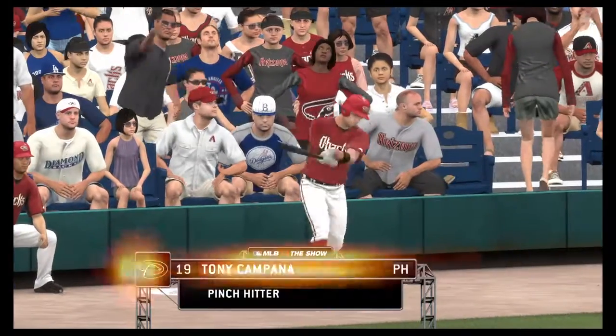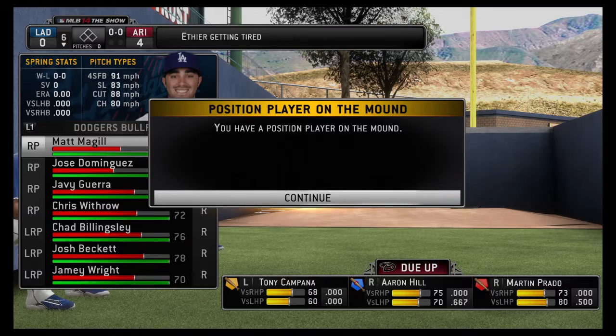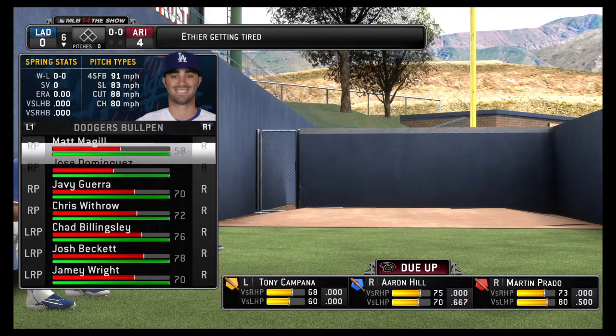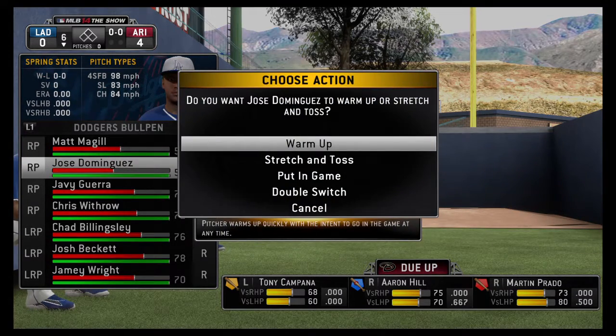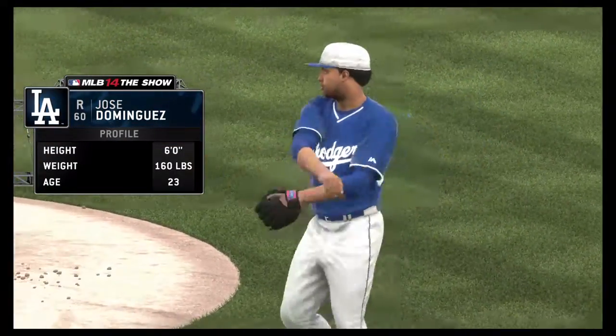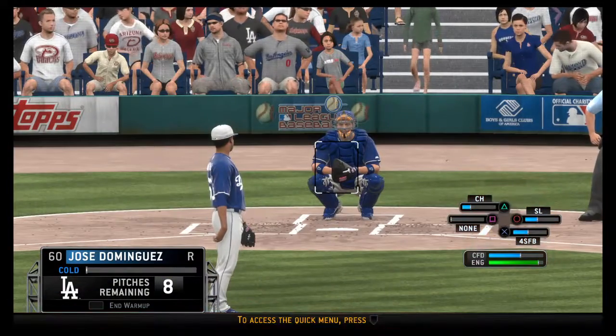Dodgers down in order. Tony Campana is going to come off the bench as he'll be asked to lead off the bottom of inning number 6. Jose Dominguez will be the new pitcher for the Dodgers, number 60, Jose Dominguez.